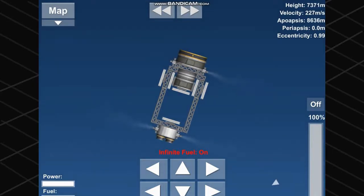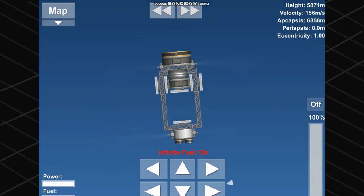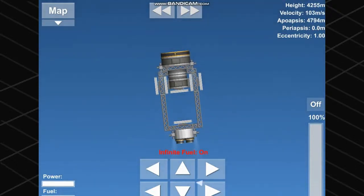Let's see if we can land this thing. It looks like we might actually be able to land this thing. I should have attached parachutes on this. God, this thing is like an achievement all on its own. But yeah, actually looks like we might land this thing. Also, the balancing on this isn't too bad. It's probably going to flip around in a few seconds. Yeah, actually it's pretty good. I'm going to start using RCS to try to slow ourselves down.